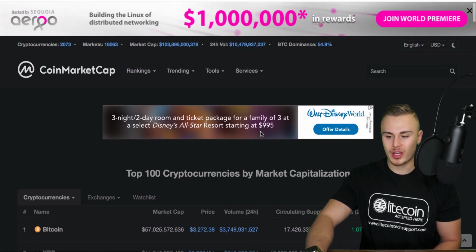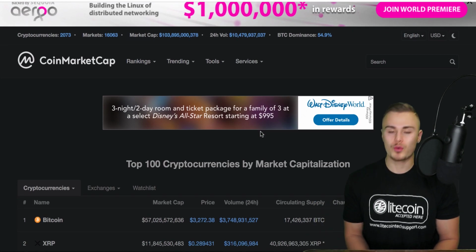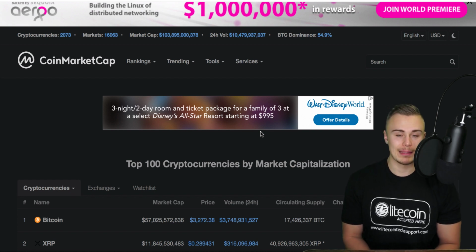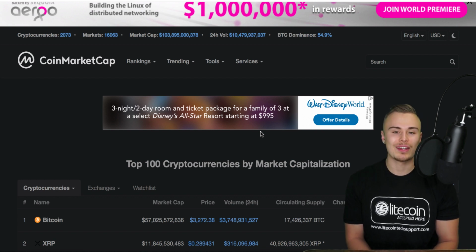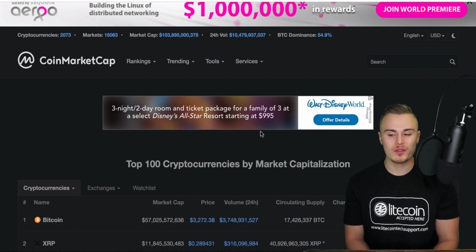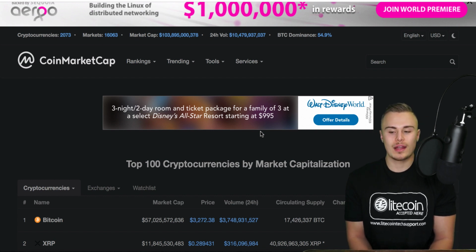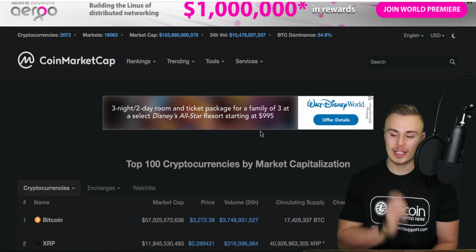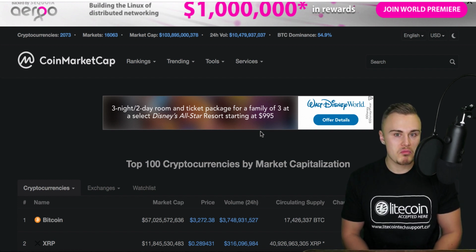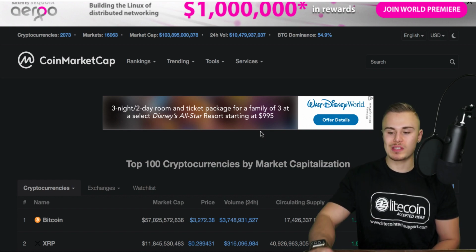Market cap. And there's a couple things that raise a flag to me, in a good way though. So Bitcoin dominance is 54.9%. So we're seeing it slightly less than where we were at yesterday, almost down by 0.2%, not by much, but it's down, which shows me that altcoins are gaining strength today. We then see 24-hour volume of 10.4. So again, practically even with yesterday, but we are seeing an increased market cap, up only about 2 billion, but still up. That is an indication to me that we're correcting, we're moving upwards when you see market cap.